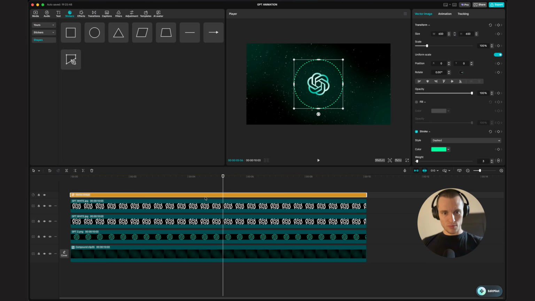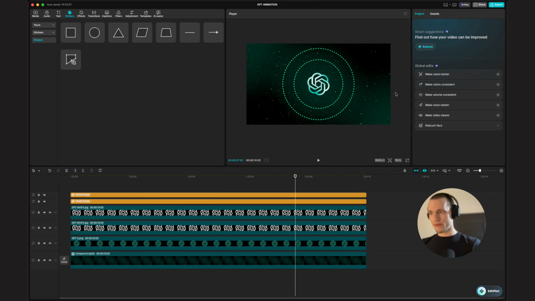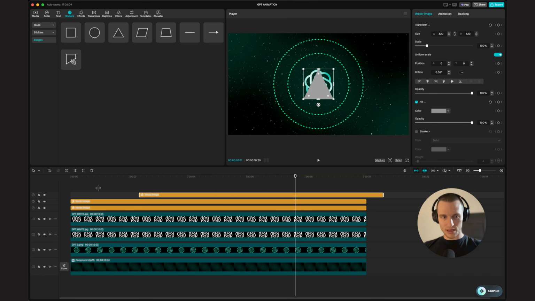Awesome. So now I can duplicate this layer and I'll just increase the size. I'm going to go for 950 and I go 950 on height as well. And I have the circle ready, but I got to start adding more. So I'm going to add these triangles, make them same size as everything.